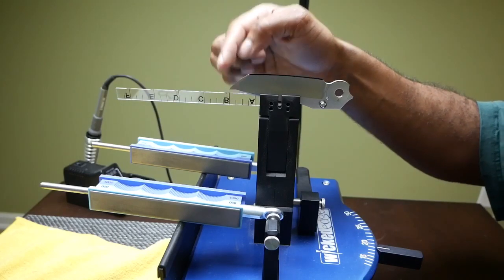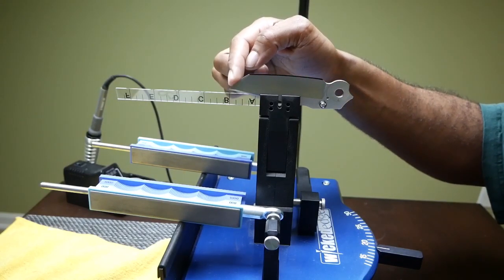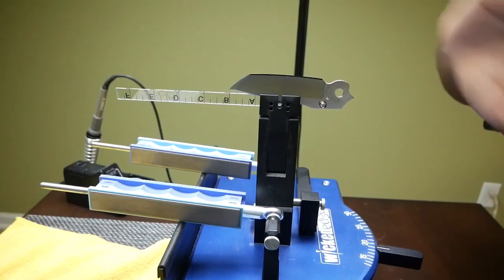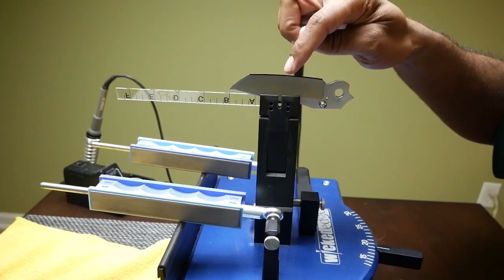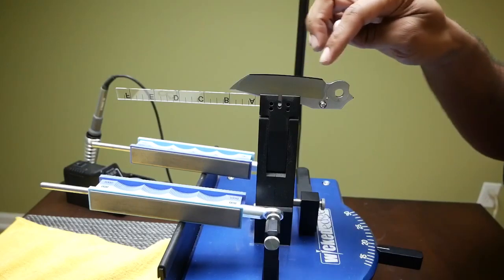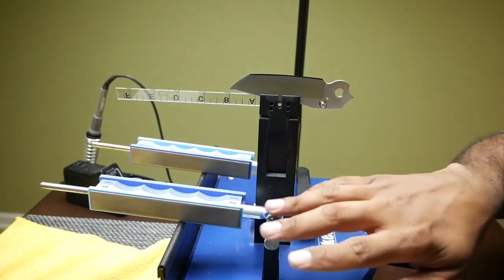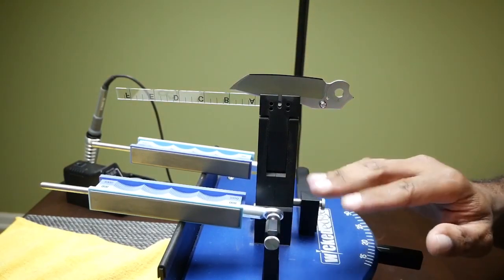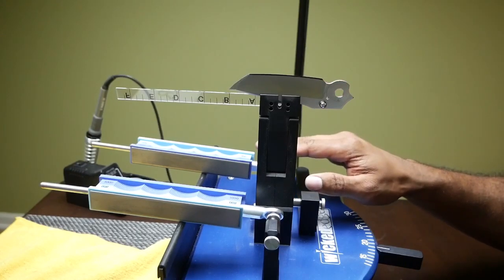The tip is not meant to be sharp. It's meant to scrape and pry and things of that nature. So I'm not worried about the tip. I'm only worried about this primary bevel right here. So I've set the Wicked Edge Pro or Wicked Edge commercial to 15 degrees per side.